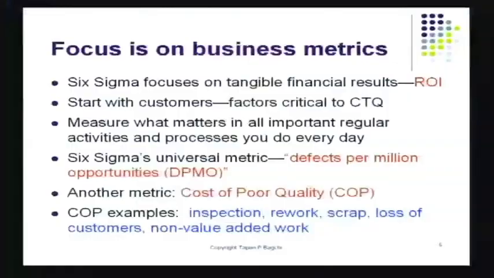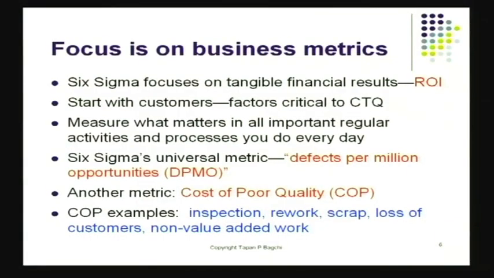So every Six Sigma improvement project must produce an ROI. Without that, you can't really justify any activity. It's not going to be any different from your general management of quality. So Six Sigma is quite distinct that way. It must be able to project that I'm going to be producing so much of ROI.